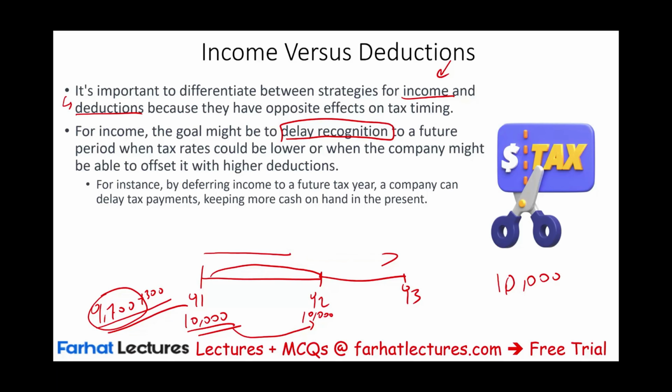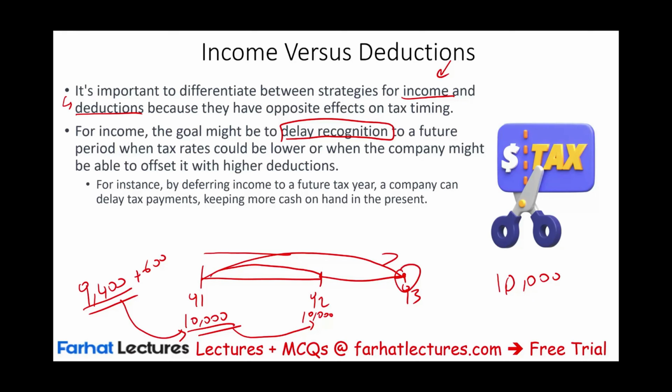If they give you 2 years to pay this 10,000, you might only have to invest today, rather than 9,700, you might have to invest 9,400, and you will earn 600 in interest, and all you have to do is invest today 9,400, which is less than 10,000. I'm throwing these numbers out. I'm not making the proper computation yet, just to give you the concept of the time value of money. Therefore, year 3 gives you more time to put less money now.